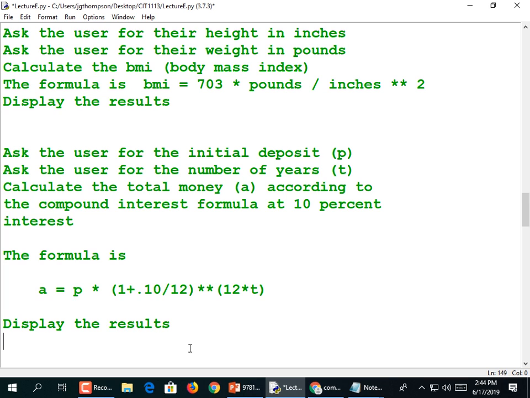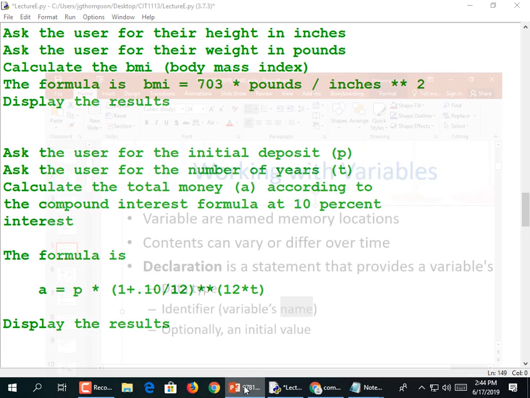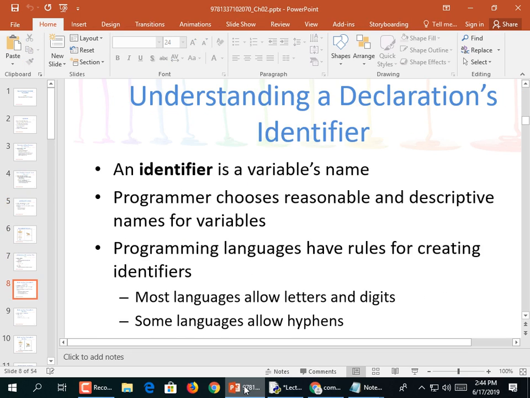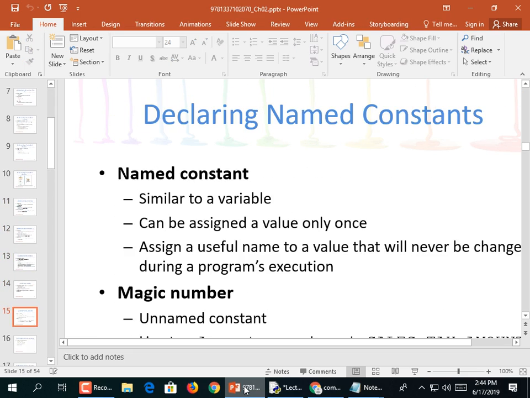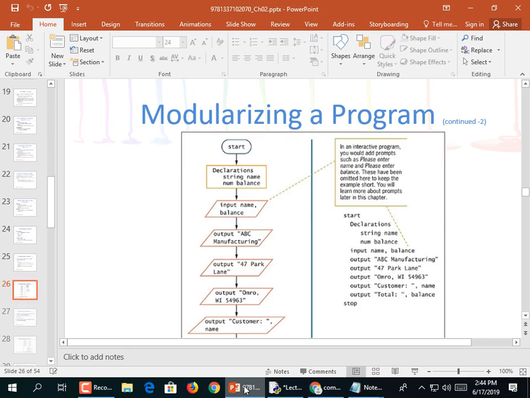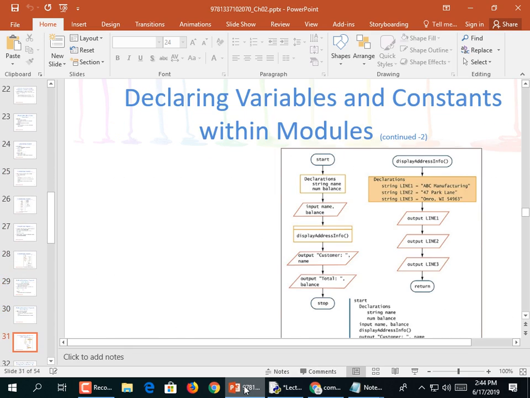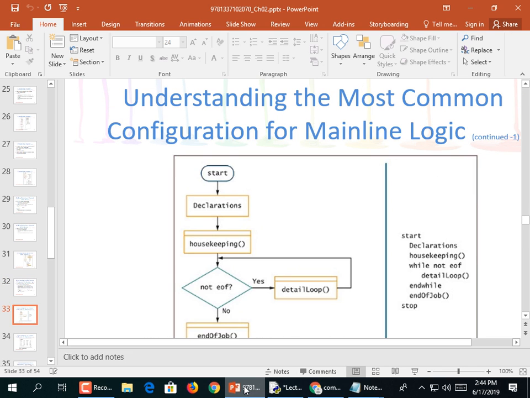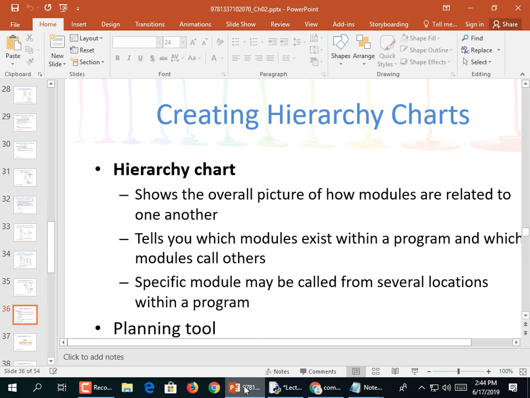If you're confused over the idea of pseudocode, open up your text, right? Search for the word pseudocode, read the text about it, load up the PowerPoint. There's more about pseudocode in here. Just open up the text and do a search and find pseudocode. Read up there.